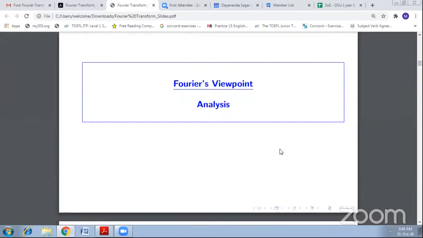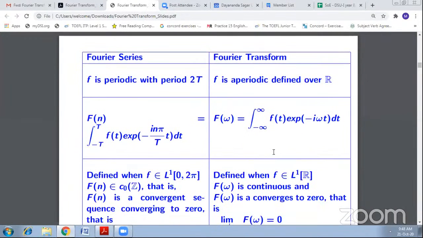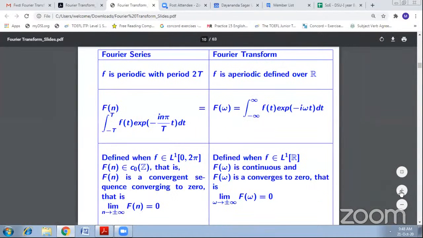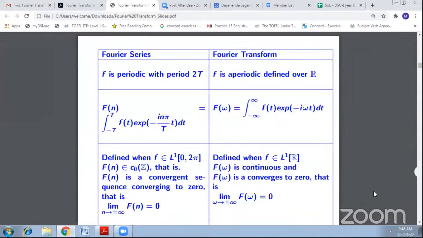How do we do that? As I explained, if you have a periodic function, you get the Fourier coefficients as the representative data. If you have an aperiodic function, you get the Fourier transform as your representative data. If you now look at the Fourier coefficients, at the time, Fourier was highly criticized because he did not explain for what functions this integral is defined, how it is defined, and so on and so forth.